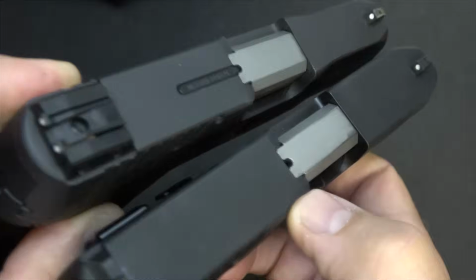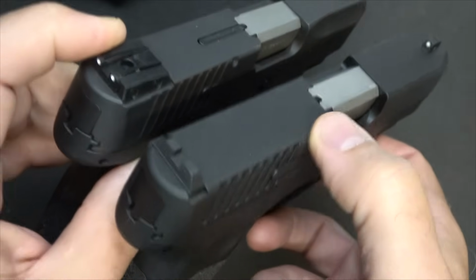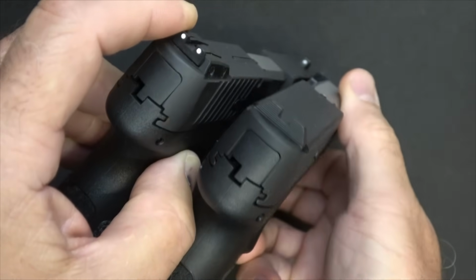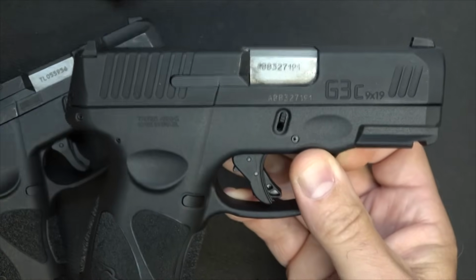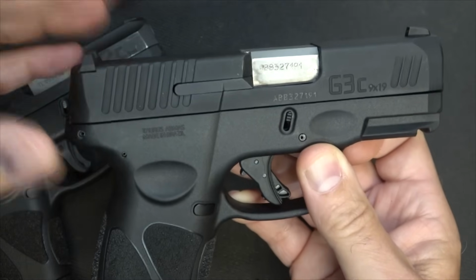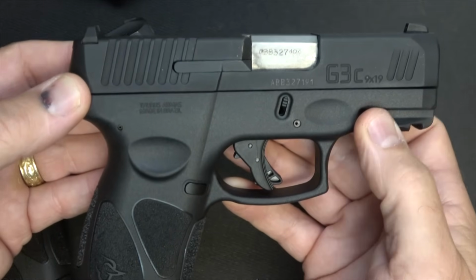And then when it comes to the sights, we have a 3-dot sight. It is fully adjustable on the G2c. On the G3, these are steel sights. It's a blacked out rear and then just a white dot at the front. Really easy to pick up. But one thing that's really cool about the G3c is that these are Glock sight compatible. So you can put any of your Glock sights on this pistol. Night sights, fiber optics, whatever, the choices are unlimited.